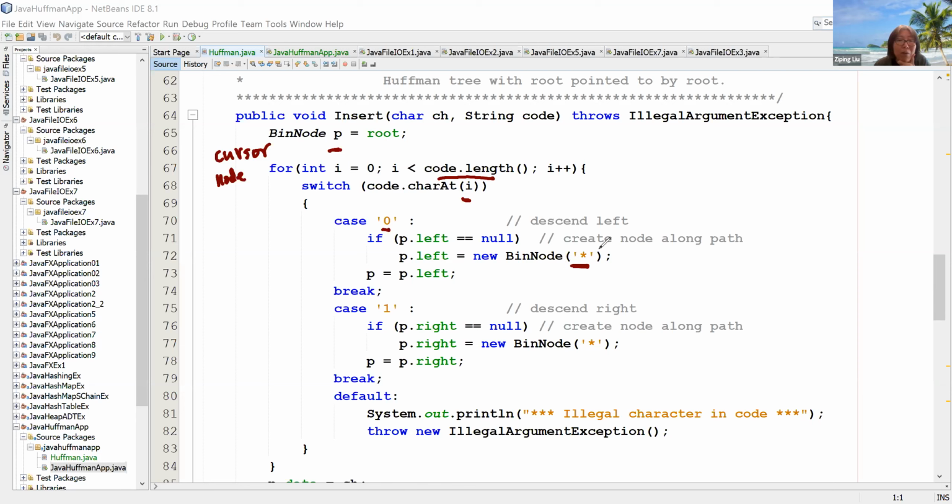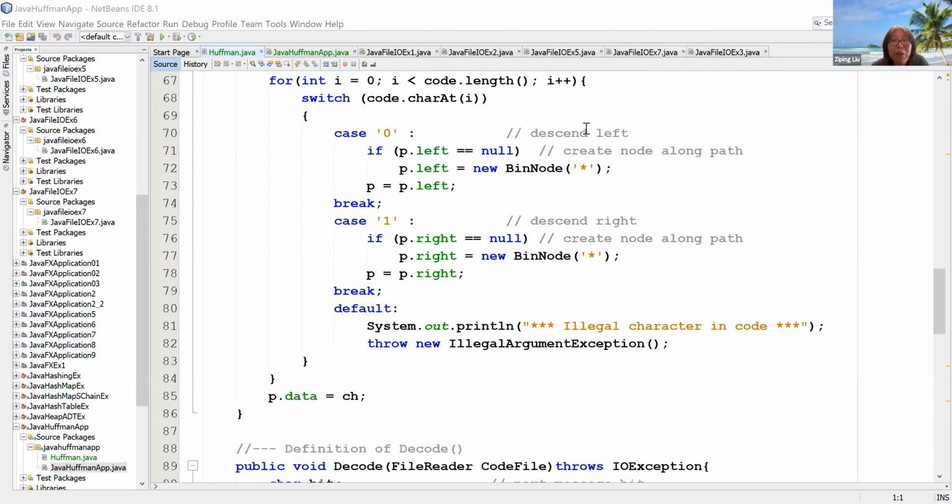An intermediate node always has a star, and you let your cursor go to the left. If it is 1, you go to the right, as what we already demonstrated in our drawing. Otherwise, if it's not 0 or 1, it's illegal.